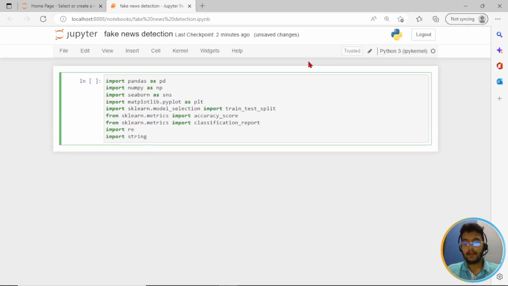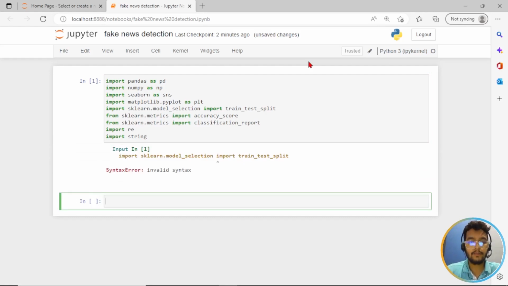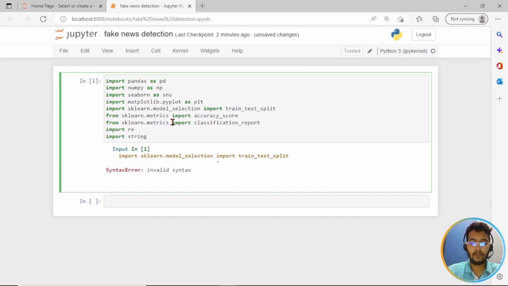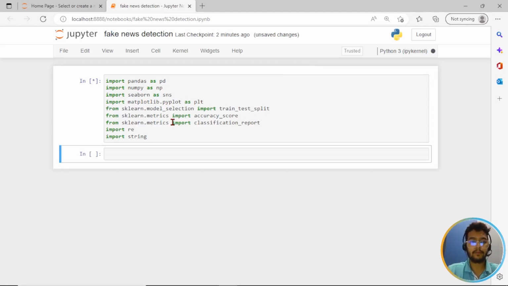Okay, then press enter. Everything seems good. Loading. Let's see.